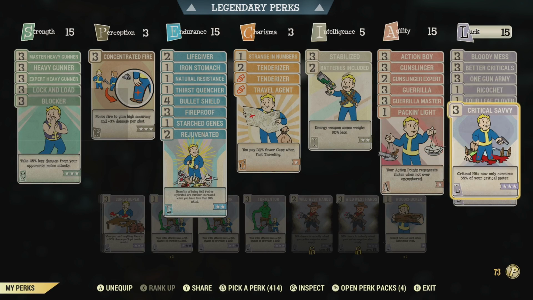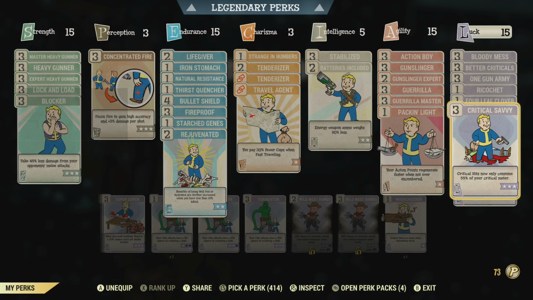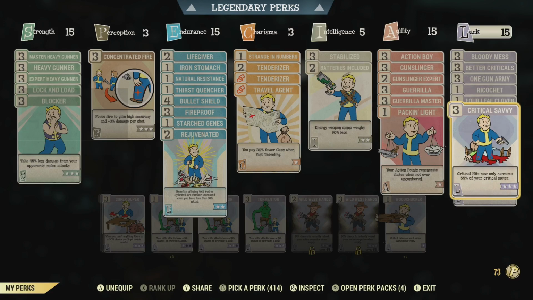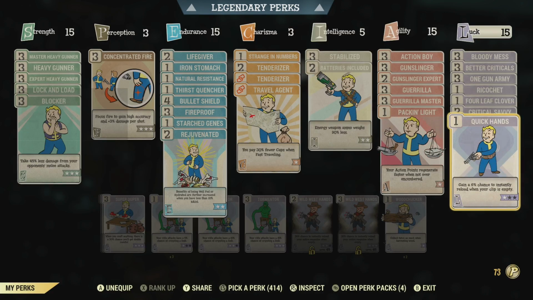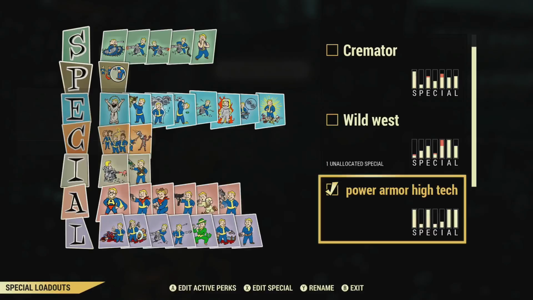Four Leaf Clover, working with Critical Savvy, we'll get a crit every other shot, every second shot with Critical Savvy, because our limit breaker allows us to get crits where the luck is only 17, so we reduce the cost down by 50%. Four Leaf Clover, when we get a miss in VATS, the next shot will be a crit, so we can get back-to-back crits with these. Quick Hands for a free reload. And yeah, that is full health.